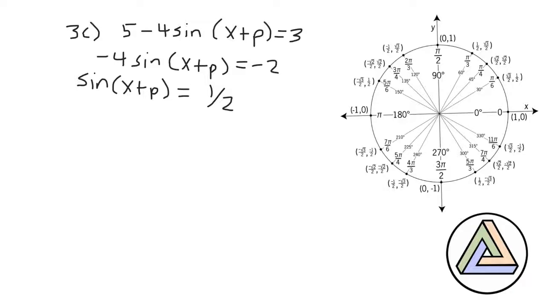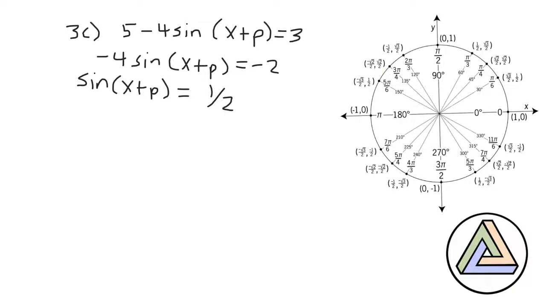But at the end of the day, in the big picture, it's still sine of some angle equals 1/2, right? And therefore, we could find out what that angle is right now. We might not find out what x is just yet, but we could find out what this angle is. The sine of some angle equals 1/2. Well, that would be pi over 6, and that would be 5 pi over 6. So we've already covered that.